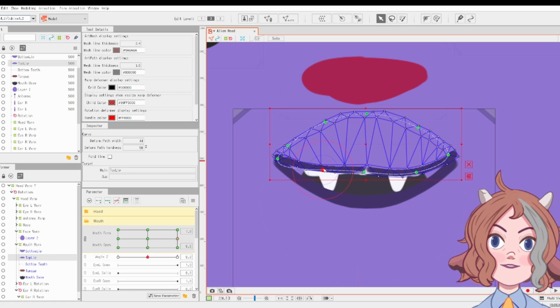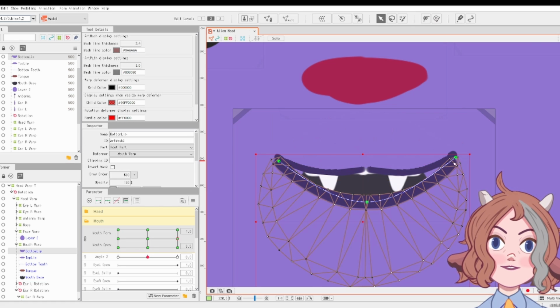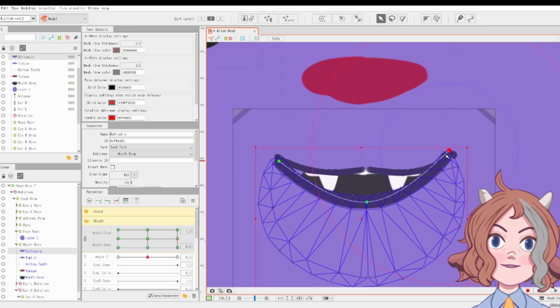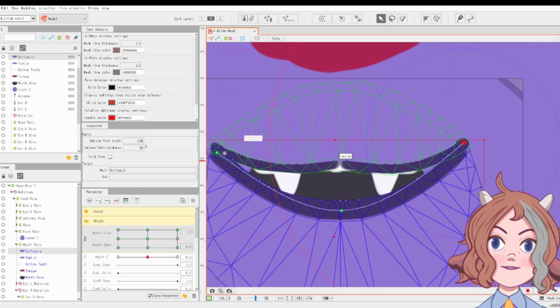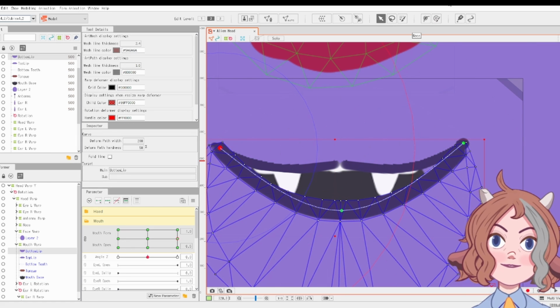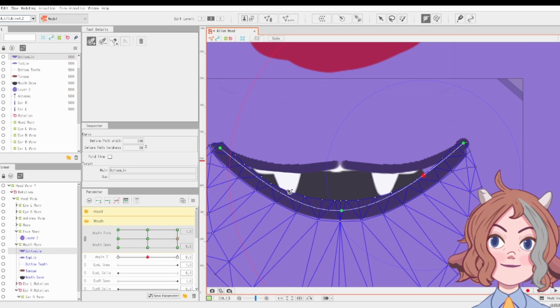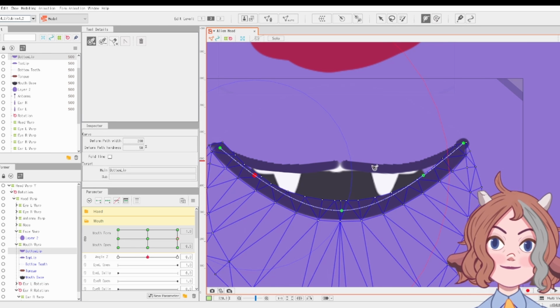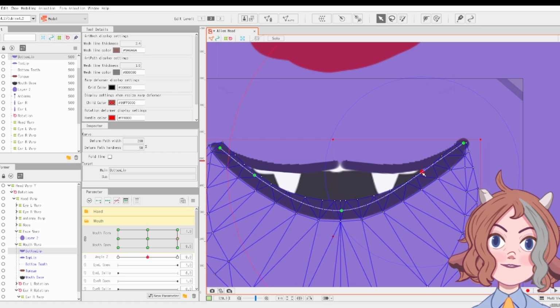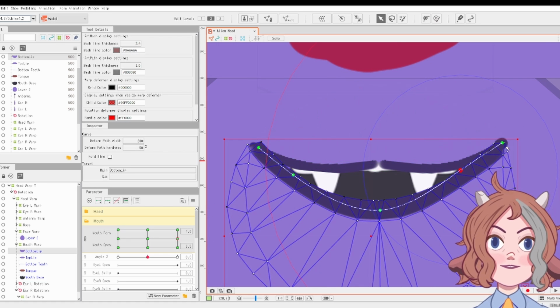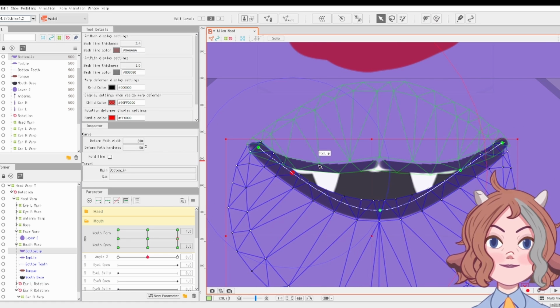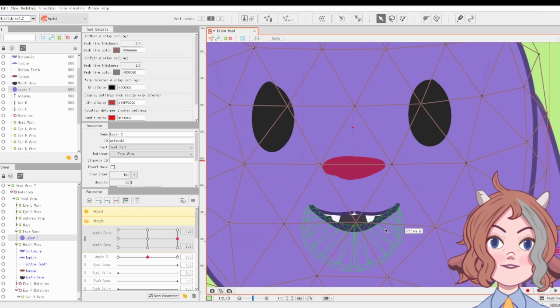And for this point, actually, wait till I move things a little more. Let me add a second point in between these two, to make things a little more even. So we can have a smooth transition.